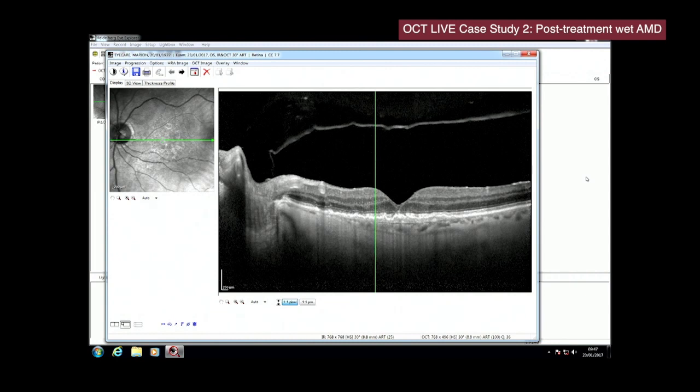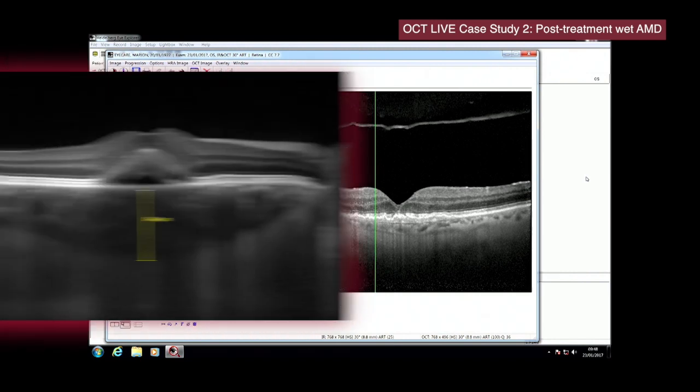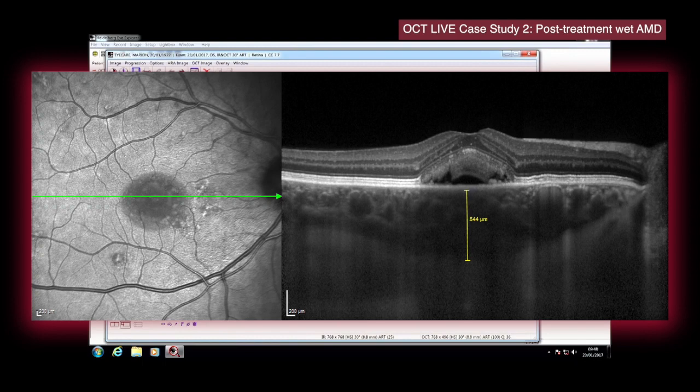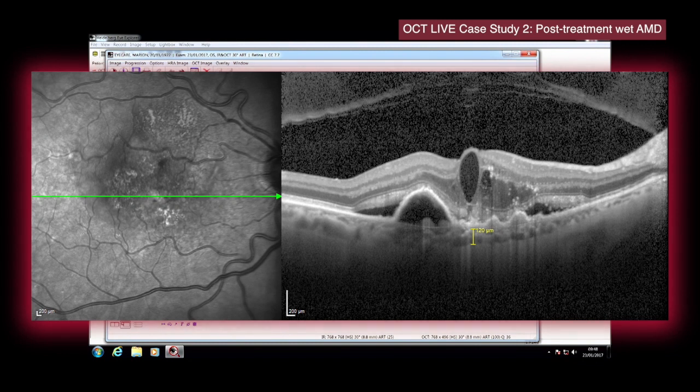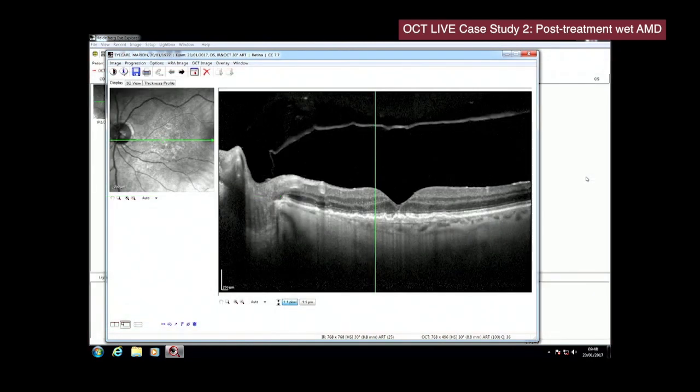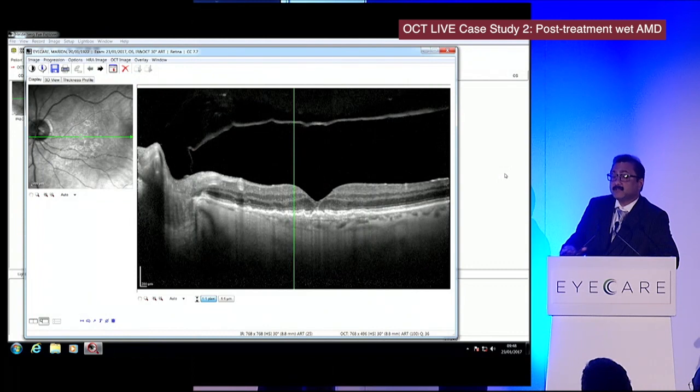So the question then is, are we seeing an early presentation of wet AMD or a late presentation of central serous retinopathy? One thing you can do that will help you in your differential: if you see subretinal fluid and evidence of a very thick choroid, more than twice the central foveal thickness, then you should be thinking of possibly CSR as the cause. If you see subretinal fluid and a very thin choroid, then wet AMD. Okay, so it's a very simple rule of thumb. This is one criterion. The other criterion is to look at the RPE. AMD is a disease of the RPE, and in CSR or other conditions, the pigment epithelium would probably be intact.